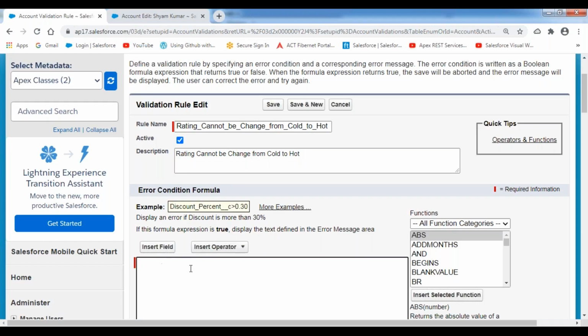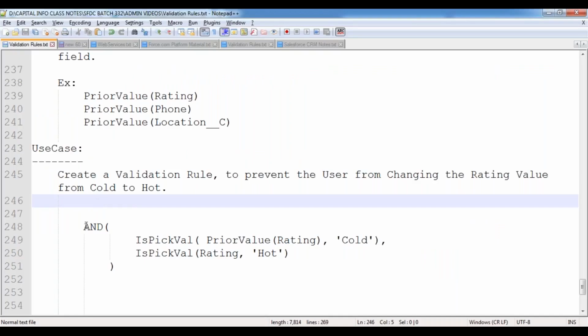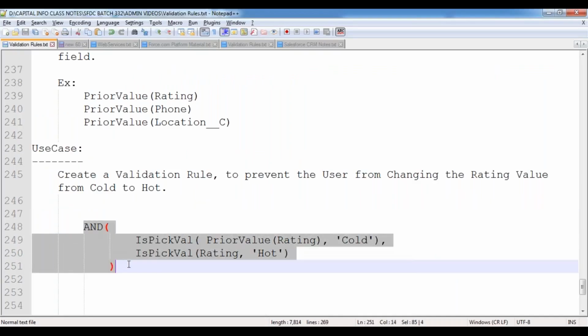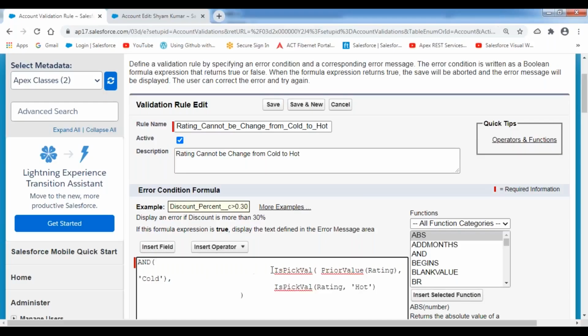Now, for this one here, I'm going to indicate this validation condition. This is the condition which I'm using right now. Check the syntax.